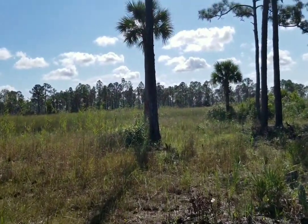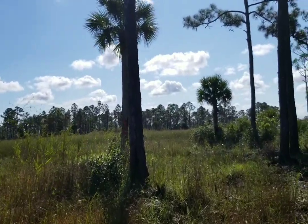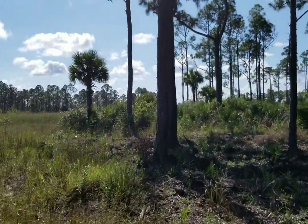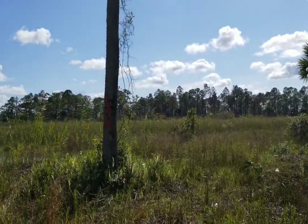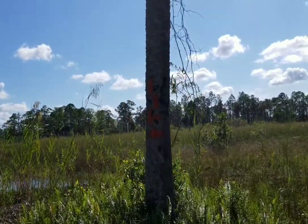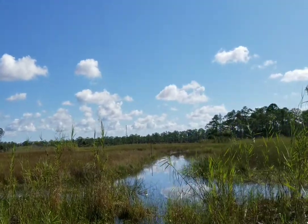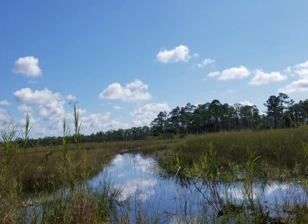Okay, we're coming up to a part of today that, when I was looking through it last night, gave me a little pause. First, I just walked through this burned area, and it was kind of hard to find the blazes, but this is a pond crossing. The directions were just be careful on the first part and aim for the blaze on the other side. So luckily I see a pole, and it's got to just be this here.